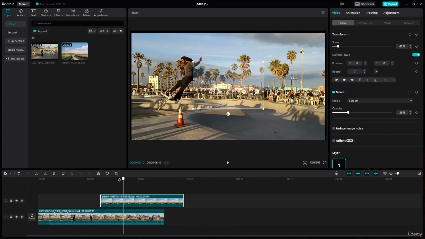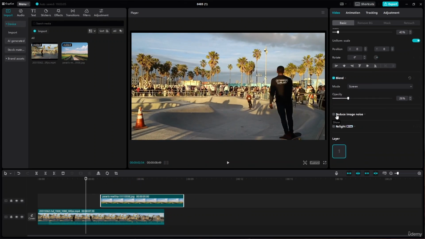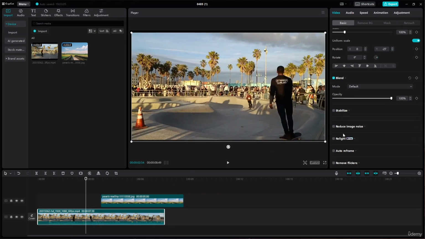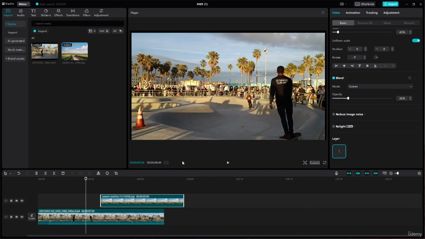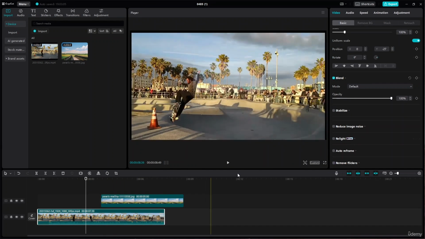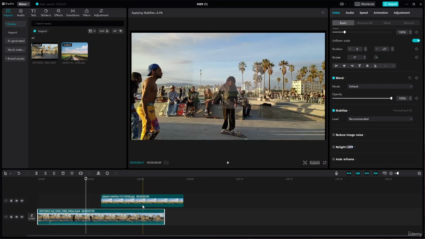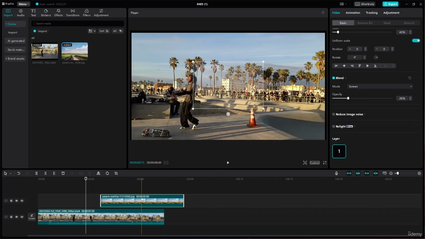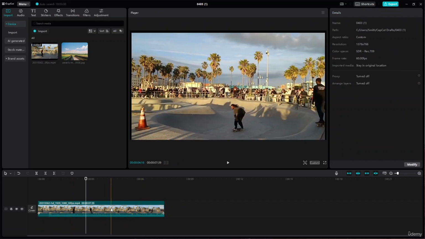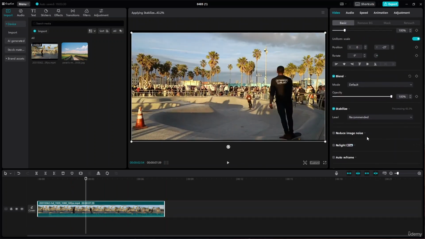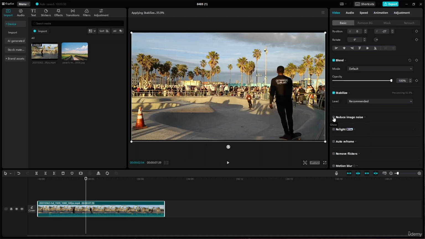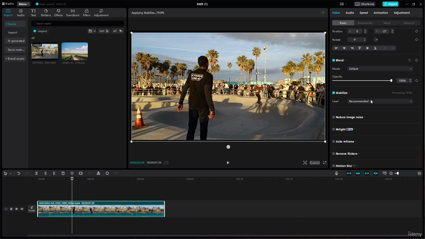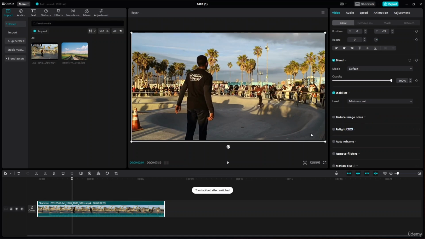There we go. Now, the next one which we have is called reduce image noise. You basically see in a couple of videos and photos, there is this option. Okay, that's basically about the photo. Let's just go to the video first. Now, the next option which we see over here is the stabilization. If you want to stabilize your video, I'm going to delete this part first. Let's try using these video options first. You can first click on that option over here. On the stabilization, you'll be able to choose which level of stability you want. If you want minimum cut, you can also apply that.